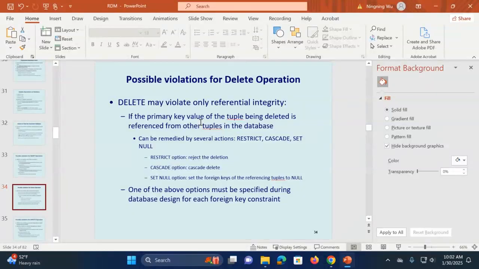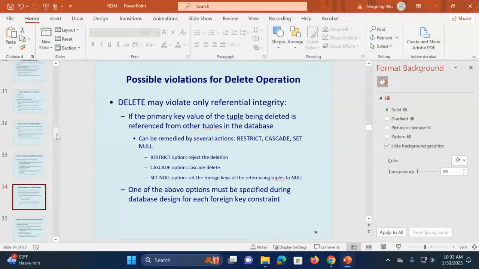Similarly, deletion will not affect the entity integrity constraint. The entity integrity constraint requires that there are no null values in the primary key field. If before the deletion it is satisfied, then the deletion will not affect it, because we simply delete a record and the remaining records still satisfy this constraint. Okay. Domain constraint, the same thing. Before the deletion the domain constraints are all satisfied, so the deletion will not affect that constraint. Okay. However, the only constraint that deletion might affect is the referential integrity constraint, or foreign key constraint.